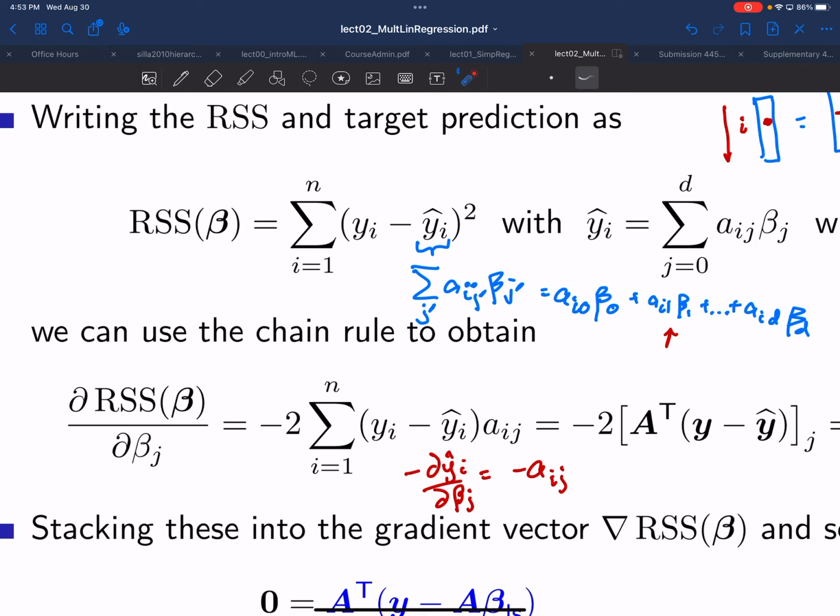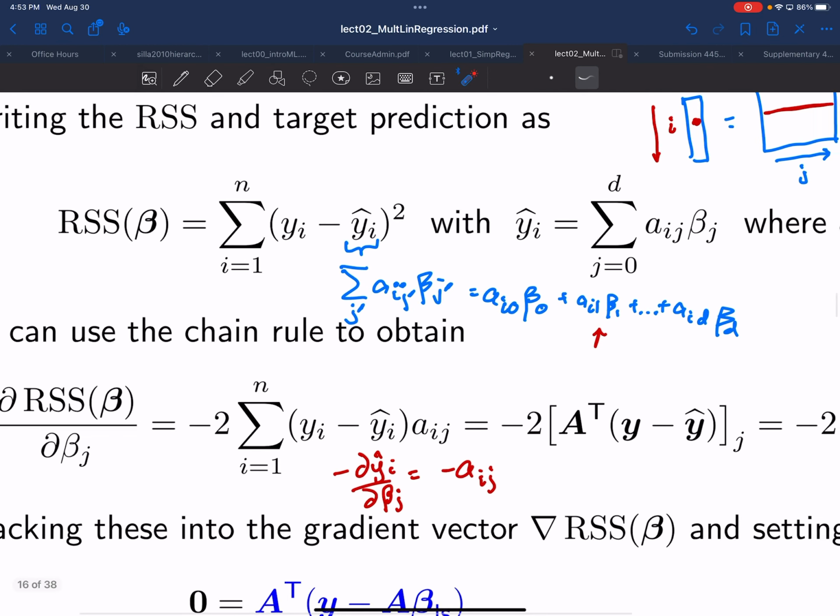Now we're going to do some more linear algebra gymnastics, which is we want to go backwards and take this sum and write it in terms of matrices and vectors. That's why I have all these problems on the homework and quiz going both ways. Take matrices and vectors, write them as sums. Take sums, write them as matrices and vectors. In this case, I have these y quantities, and I know I have vectors constructed with those y's. I have this aij, and I know I have a matrix that involves those. So how do I write this sum in terms of matrices and vectors?